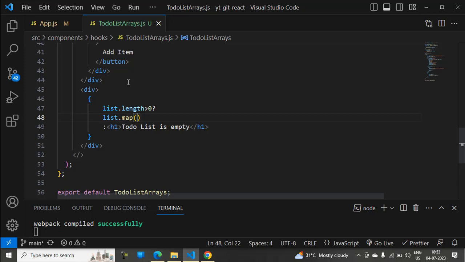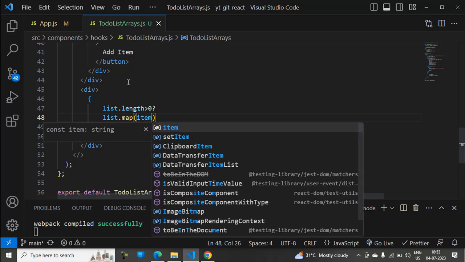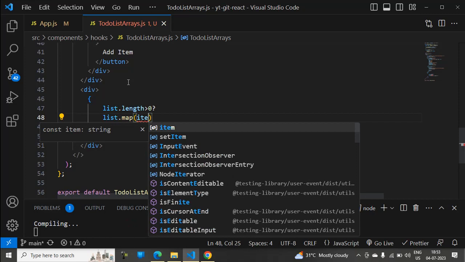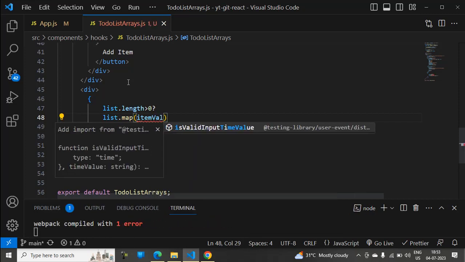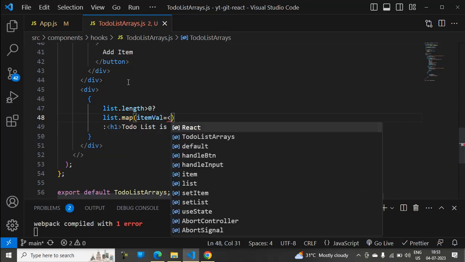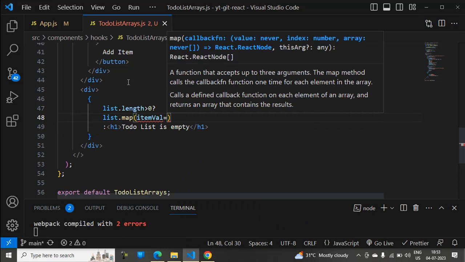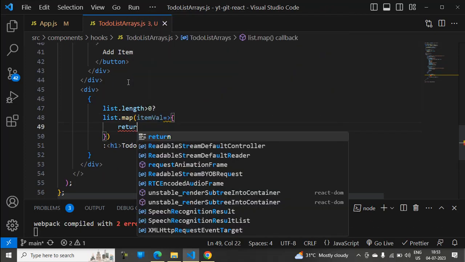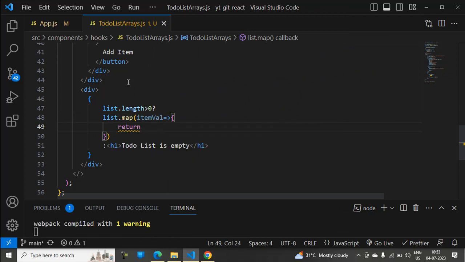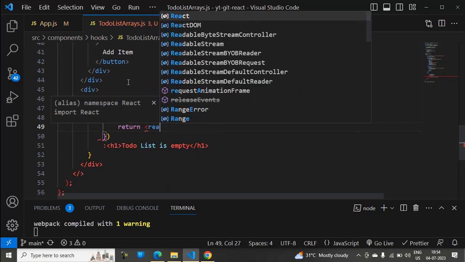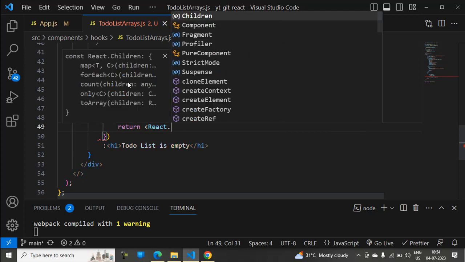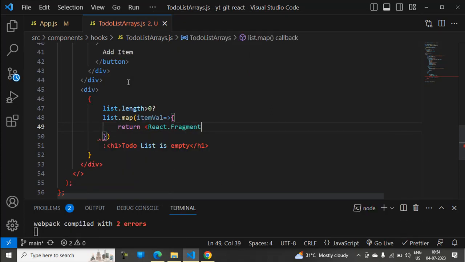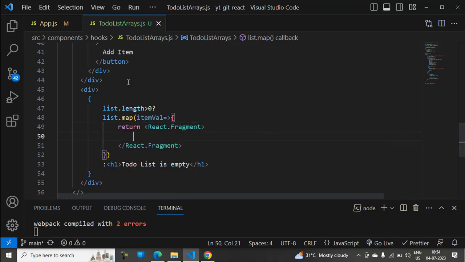If we name it item value, then we will not get confused. Then use the arrow function and return. Here we'll apply React.Fragment. Close this. Within this we are going to display the remaining item values.